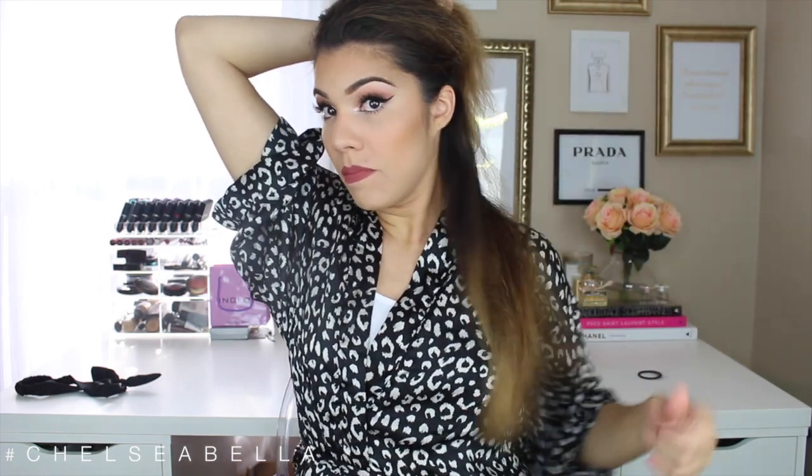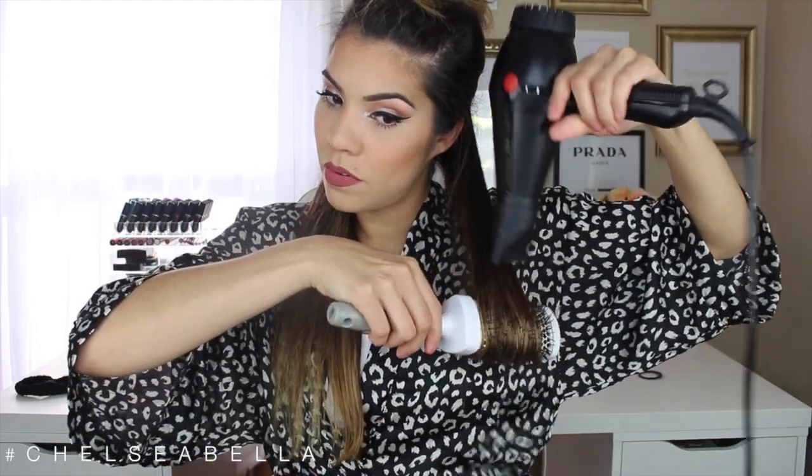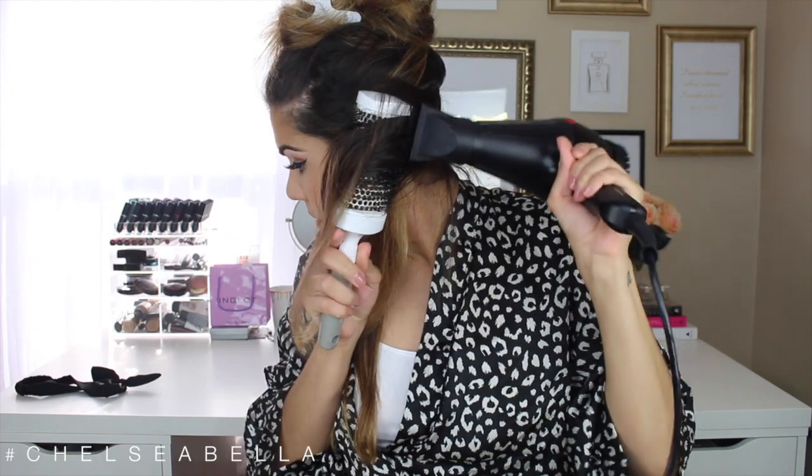I have about medium textured hair — it's a dead wave and medium thickness, right in the middle. I take just the bottom section and split it on both sides. Obviously if you have a lot of hair you want to take smaller sections, and if you have thinner hair you can get away with taking a little bit more. Now we're going to take this brush here, which is a triangle style brush — it has a nice grip so your hair doesn't slide out, which makes it easier to blow dry. This is a professional brush I got when I worked at a hair salon, so I'm not sure if just anybody can buy it — you might need a license.